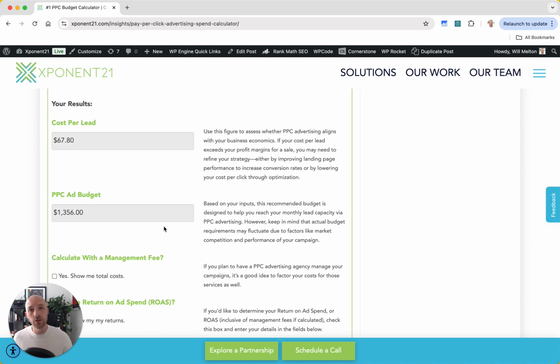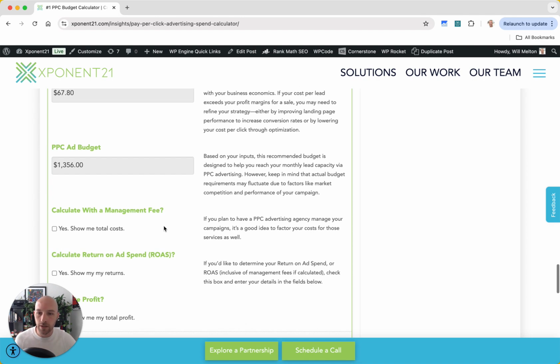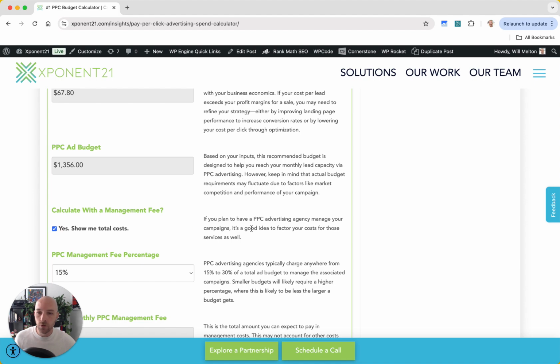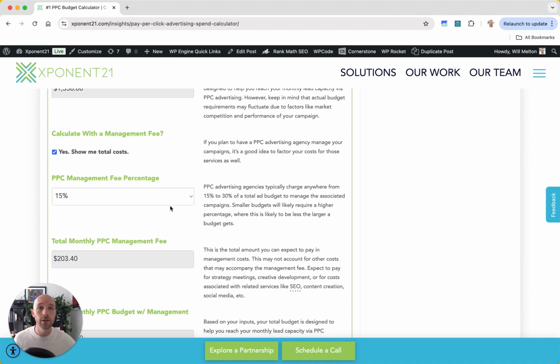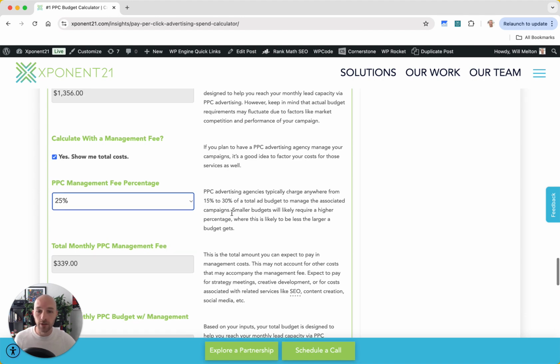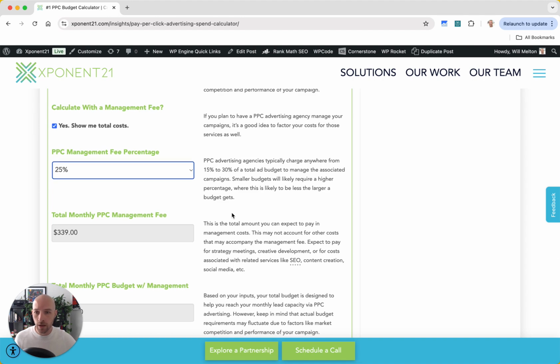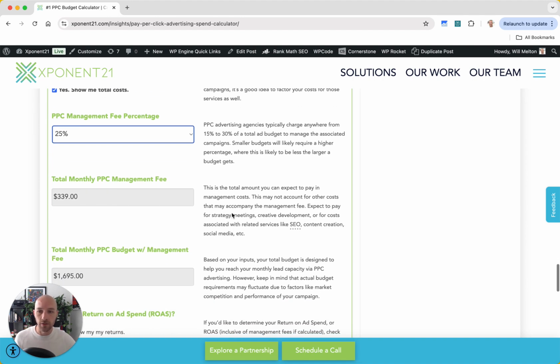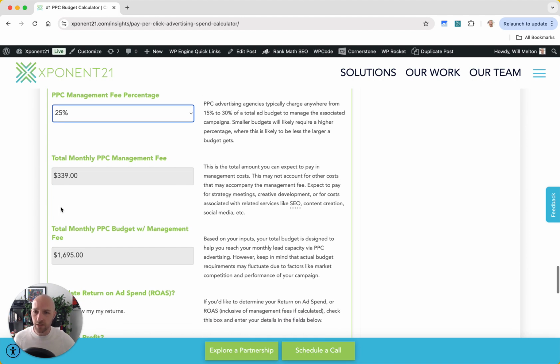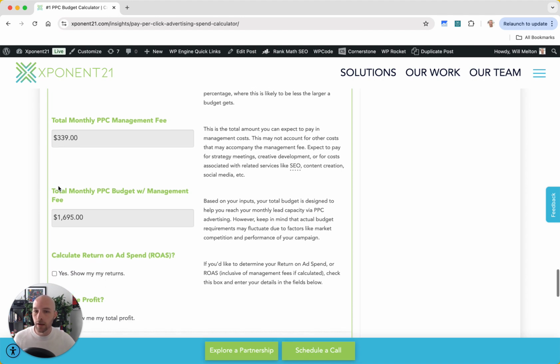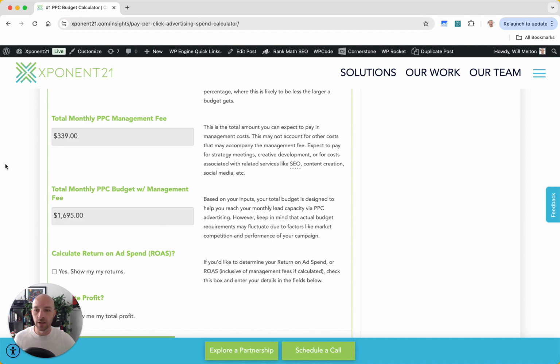Now that's assuming that you're managing your campaign yourself. So what I want to do is dive in and show you what it would look like if you were paying somebody else to manage it for you. I'm going to use 25% for this. That's how much our agency charges for ad campaigns. We do generate high conversion rates for our clients, and this is certainly worth it if you have an agency that does a great job at delivering results. But we're going to use that as a benchmark just to give you a sense for what you might expect to spend. So this factors based on that budget what our total management fee would be, and here's our ad budget with management fee combined with that at $1,695.